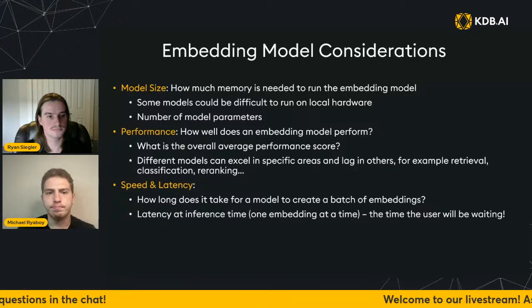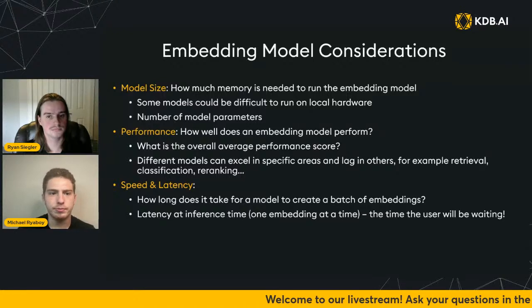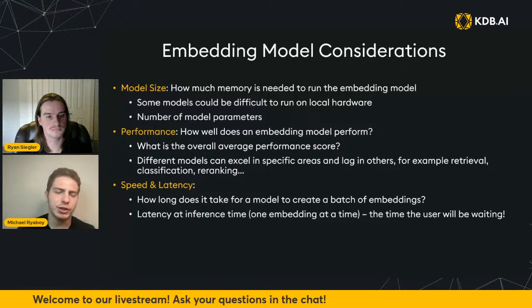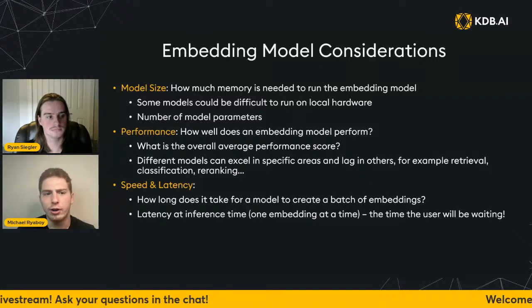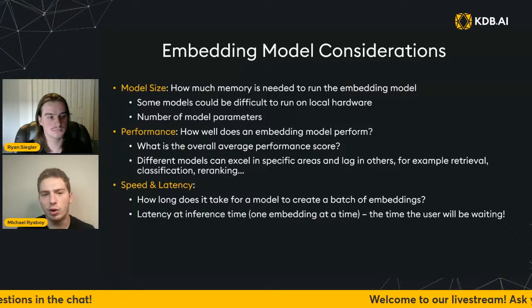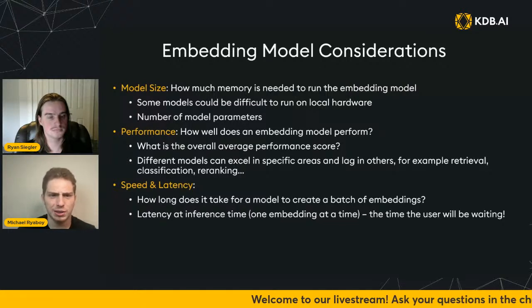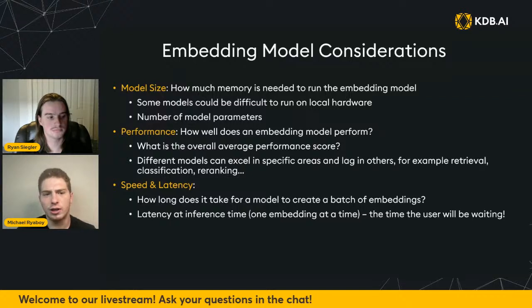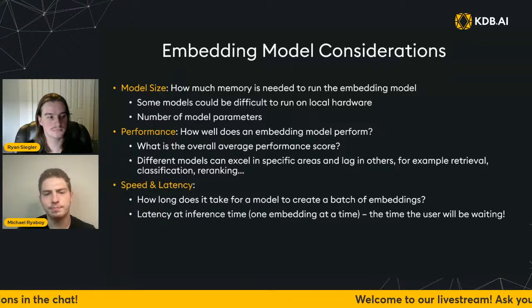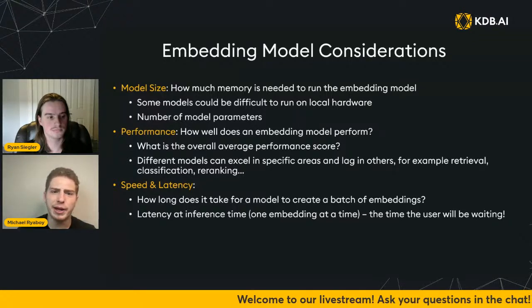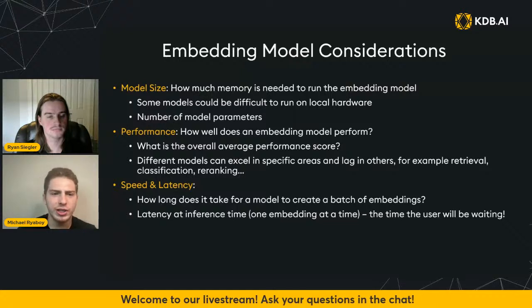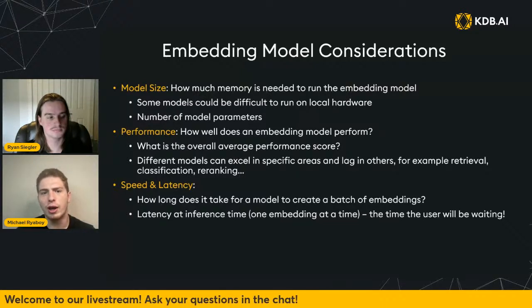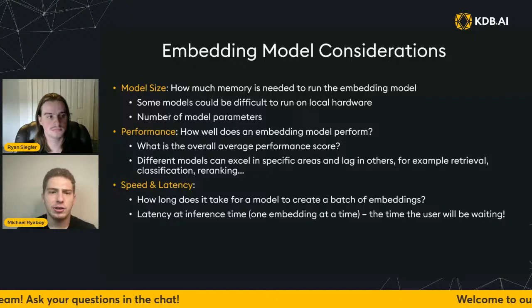Another thing to consider is how much memory is actually needed to run the embedding model. This isn't too important in practice, but depending on your local hardware, you might want a lighter or heavier embedding model. Sometimes you just want a really simple, very light embedding model that does the job, because for vector search, often the quality of your embeddings might not matter that much. In that case, it makes sense to just use a very light embedding model that's extremely quick, runs on any machine, could be an edge device or anything else that you have. And in that case, you won't need that much memory.